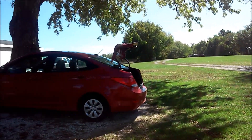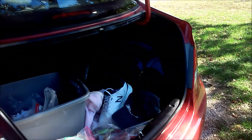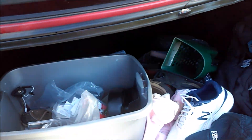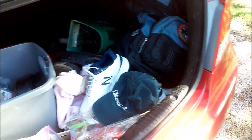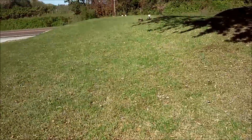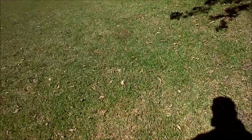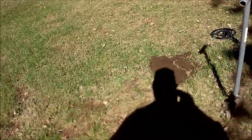A major crash really discombobulates your life. There's my rental car. I'm going to show you how strewn about my trunk looks because I've been trying to find a toothbrush — I know I brought several. It took me 10 minutes, but I finally found water and a toothbrush because I have my third good find right there. We just got our second wheatie. I haven't looked at it yet to see the date, but I'm pretty sure it's a wheatie. I saw a Lincoln on the front, and I don't see a Memorial on the back.